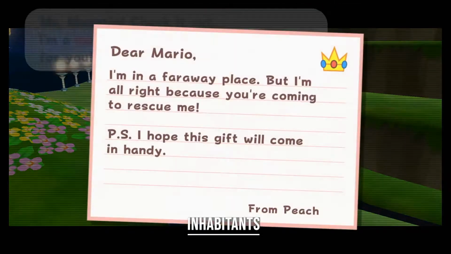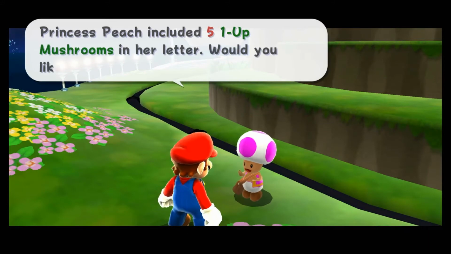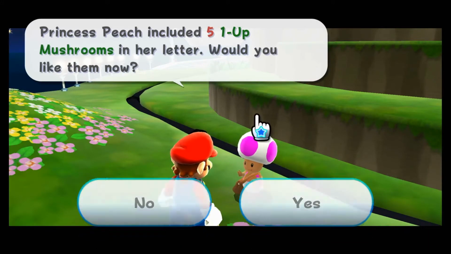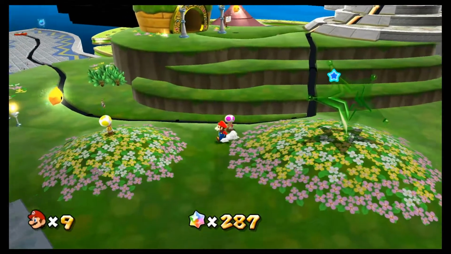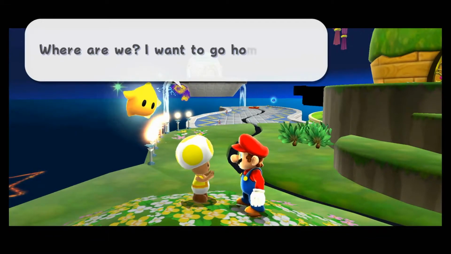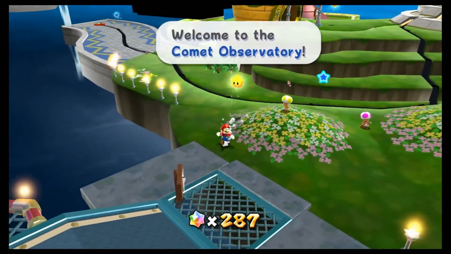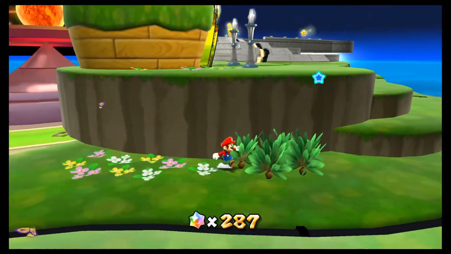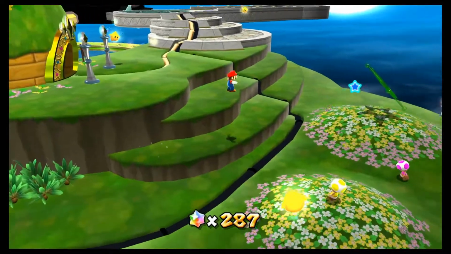Inhabitants of a hub world can do a lot to add to the feeling of an active and alive environment. Rosalina, Lumas, Toads, and that one Goomba all inhabit the Comet Observatory. Mario is free to chat with the inhabitants, hear their stories, and even get advice from them. Most of them don't say anything too meaningful, but it's still nice to have the ability to talk to them. Having inhabitants move, talk, and react to the world helps make the environment feel a bit more alive.